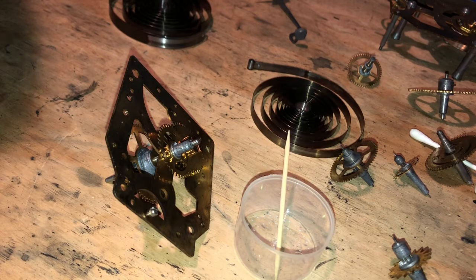I could probably, if I really wanted to, pass it as this. But I'd like a nice thorough job, and I don't want to have to come back again and clean a clock again or something along those lines. So I think what we'll do is we'll put it in our acetone Murphy's Oil soap and that whole run there. Okay, Bridges suggested too.